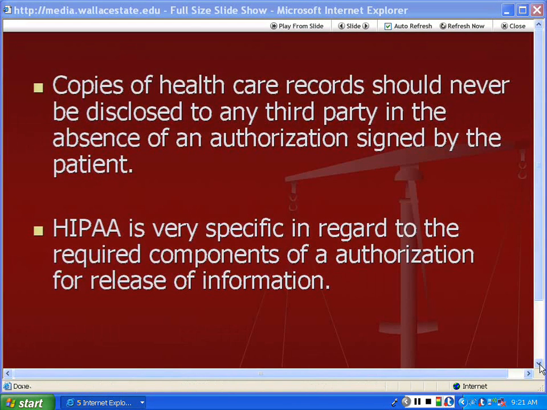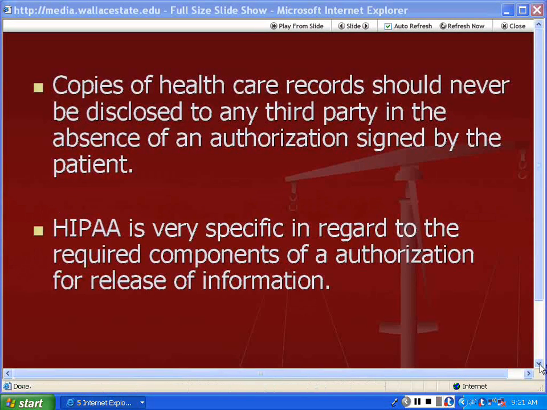A statement notifying the patient of the potential that if PHI is disclosed or released, the party who's receiving it may re-release it without authorization, that there's a chance it can be revoked, and that there's an expiration date. All of those things are listed. So every authorization now for release of information needs to have at a minimum those particular items.